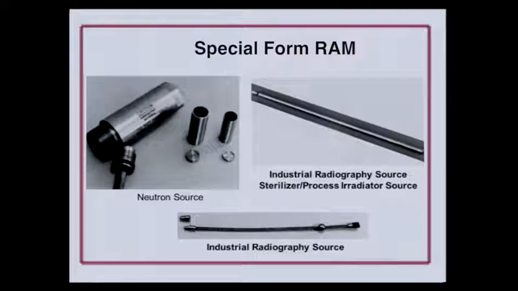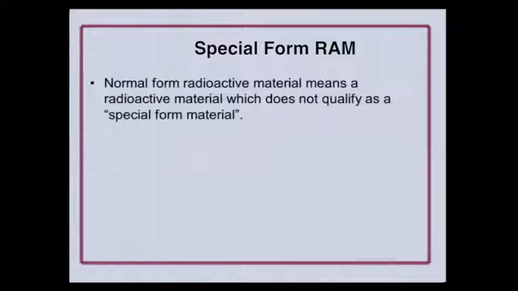It's totally sealed. That is special form radioactive material. So anytime you see the HMR referring to special form, this ought to come up in your mind as the type of radioactive material that they're talking about. And on the other hand, normal form, this is really easy. It doesn't get any simpler than this. If it's not special form, it's normal form.